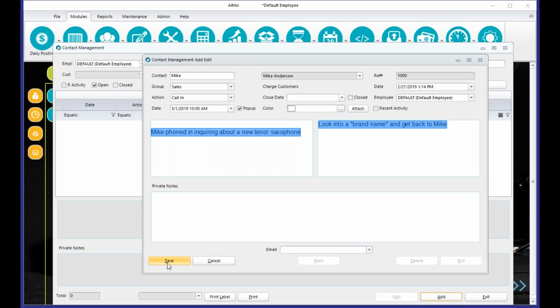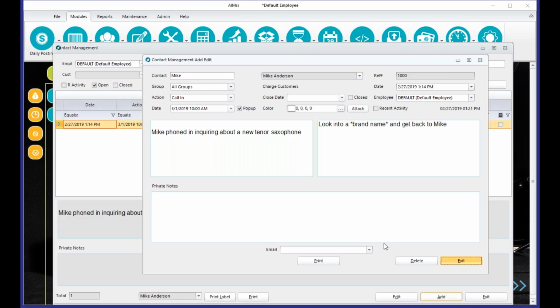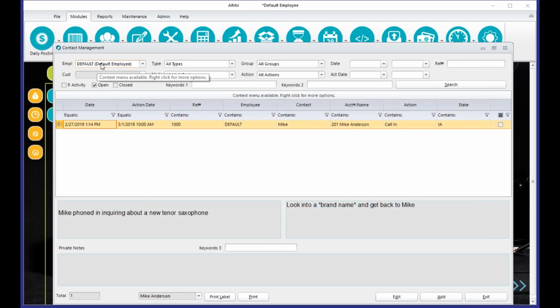Let's go ahead and save this. And what we're going to see now is back here in our open contact management notes specific to the default employee that I'm logged in as, this is going to show up right away. Now, again, if you sort, let's say, by action date, then you can group them in that manner so that you're looking at them in order of follow-up.